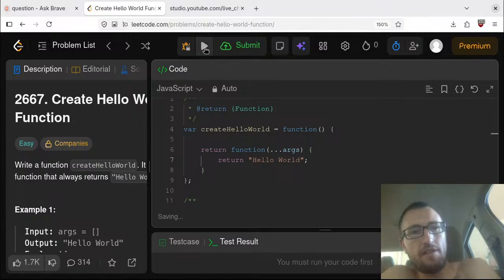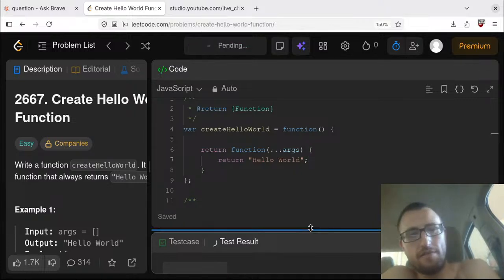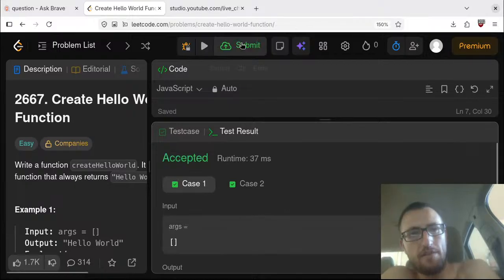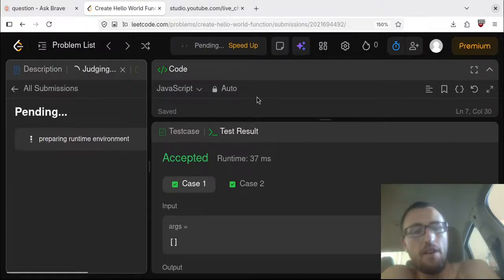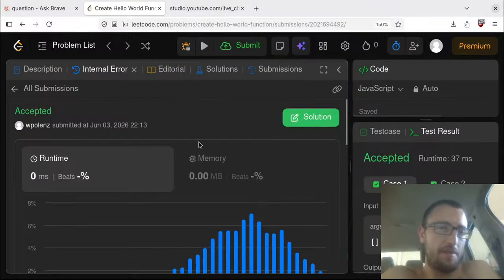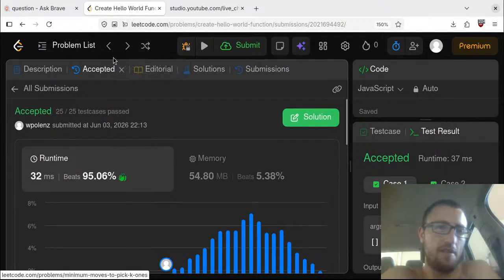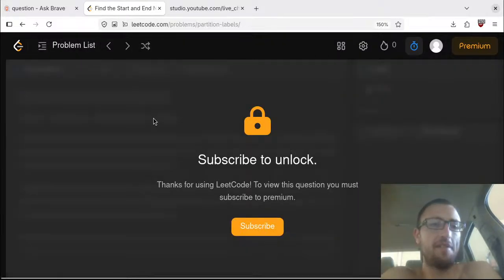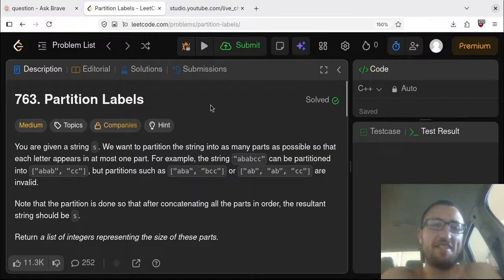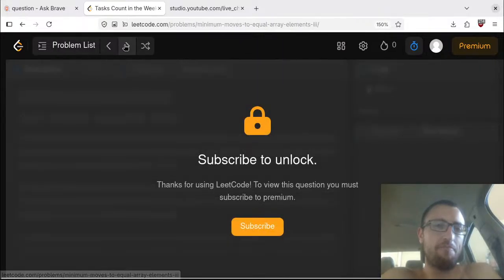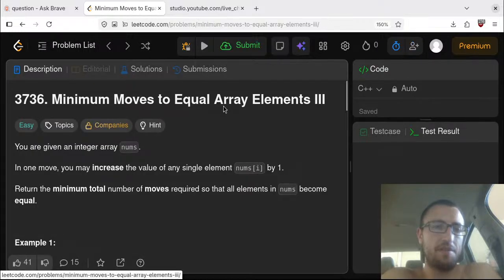I mean, is that... Some of these seem a little bit too easy. I am trying to do the easiest question, so I guess that's that. Kind of makes sense. All right. I don't know what to say about that one either. There's not much to say about those. Partition labels. Normally I would read out what I did to solve these questions, but in the interest of time, I'm going to skip some of that.